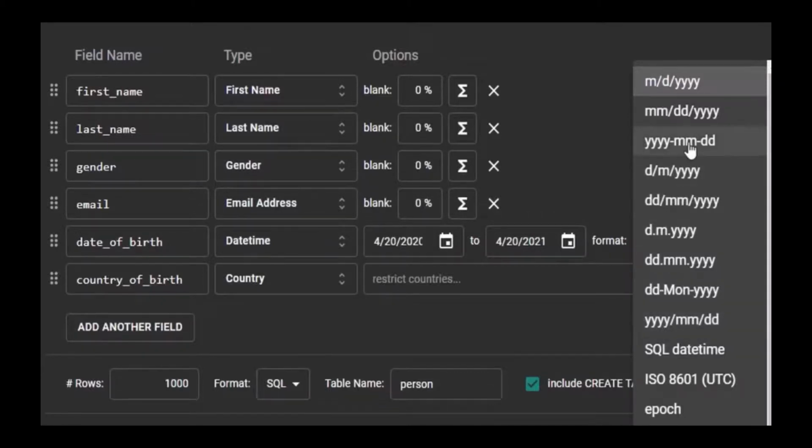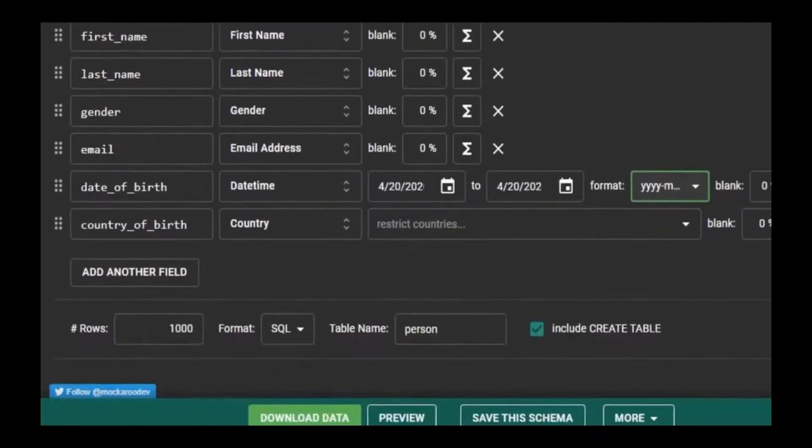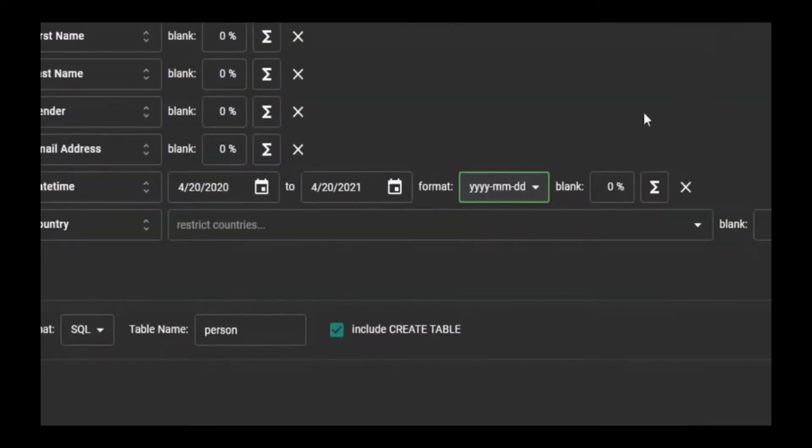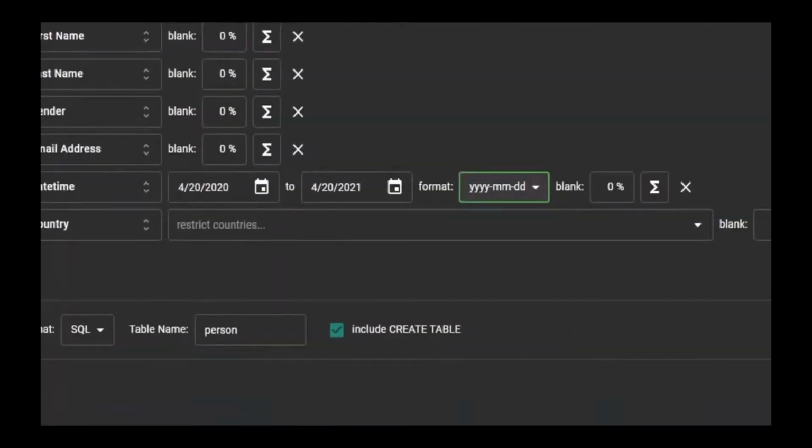Okay, this is it. Then re-download it. Download. So we download it now.